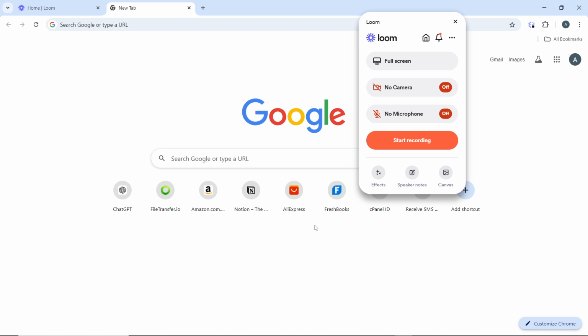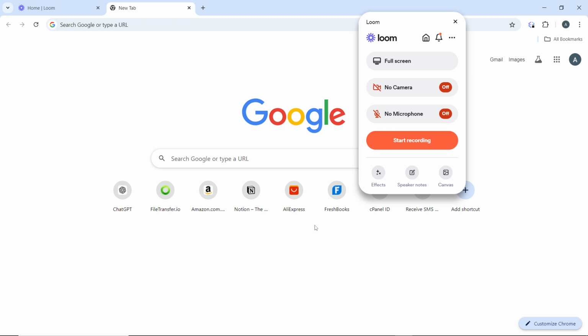The first thing to do is to launch the Loom desktop app on your computer, which of course I have done right here. If you are not already signed in, enter your credentials, email and password inclusive, or use any of the account options that you used, and just log in. And if you don't have a Loom account, you can sign up before continuing by following the step-by-step processes that will be made available to you.